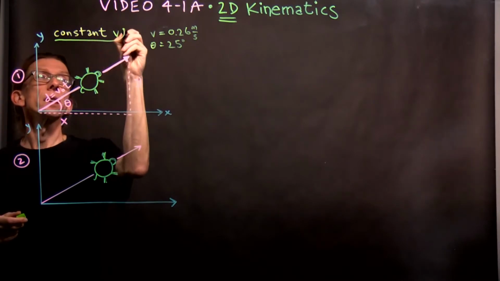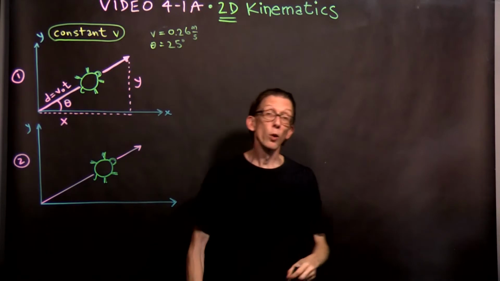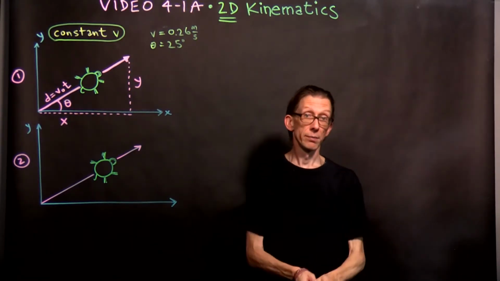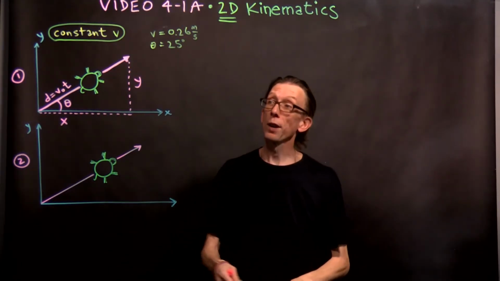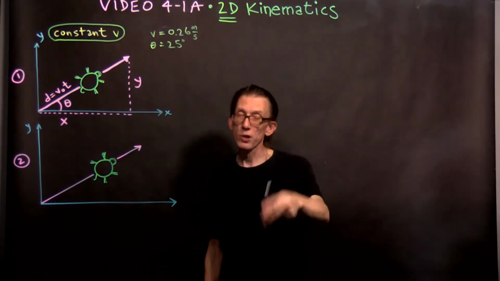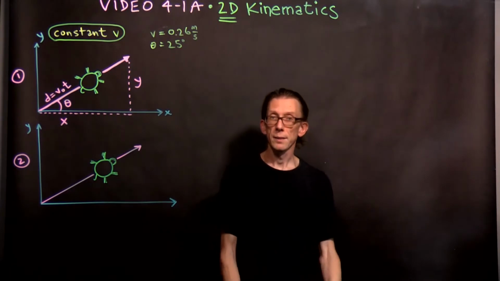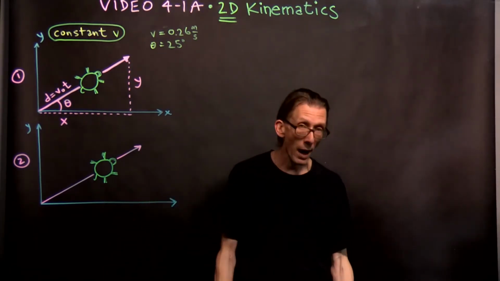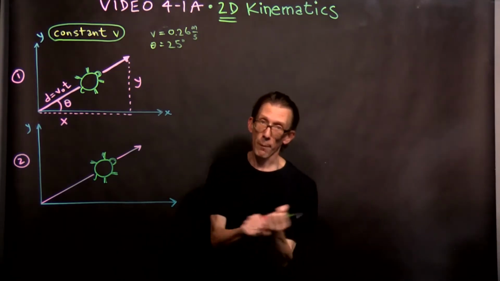Anyway, two-dimensional motion. And the first case here that we're doing in this particular video is the case of constant velocity. And of course, velocity is speed and direction. You remember this because you're alert. It's a vector. And so right here we have an example of constant velocity, two-dimensional motion. Two-dimensional kinematics.